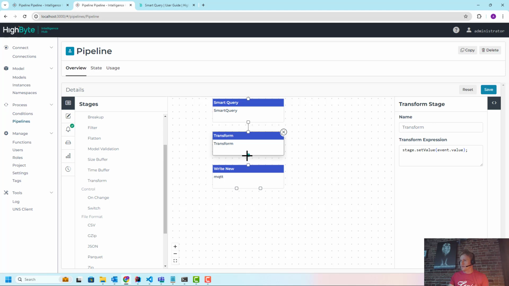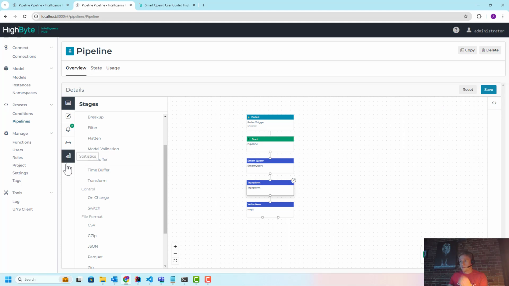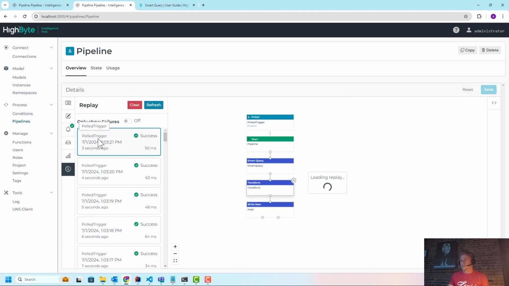And then to get that to work, there's a slight transform stage I need at the moment. So from the smart query, I'm going to transform. You'll see in the replay, the attribute I want to send over the wire is actually called value. So I want to index into that, set the value, and stage set metadata, capital M, topic. This is what we just defined. I want that to be event.value.locator, I think, yeah. And you'll see what that looks like in the replay. Okay, so I'm going to go into replay. It looks like I configured this correctly.